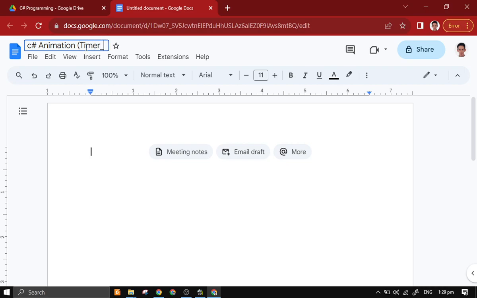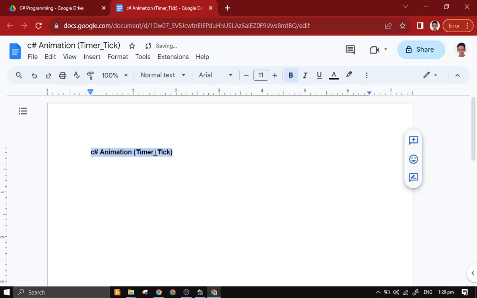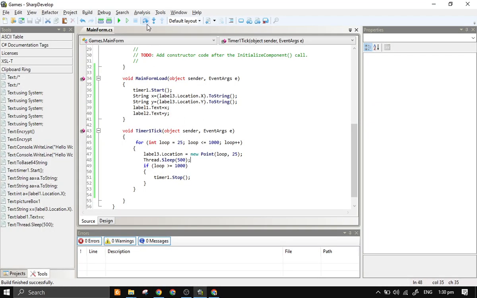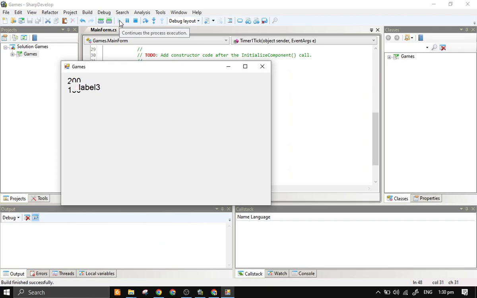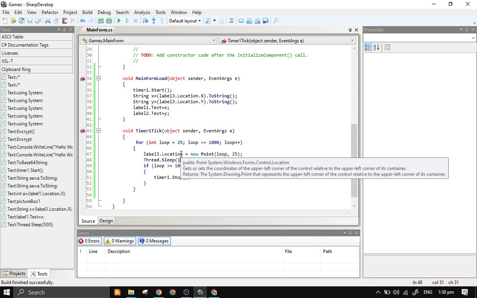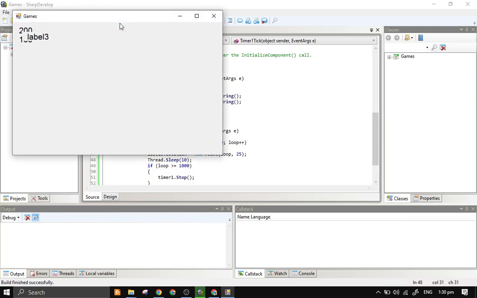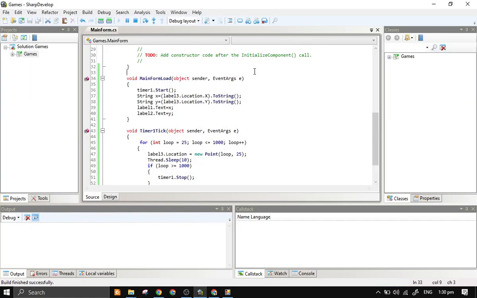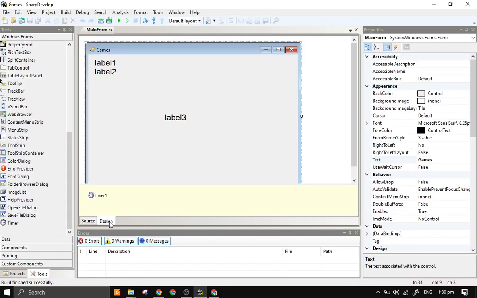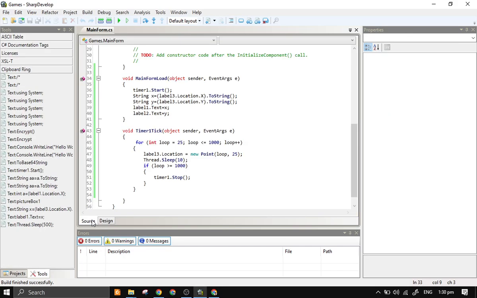Using timer tick. Okay, so we have the thread sleep.